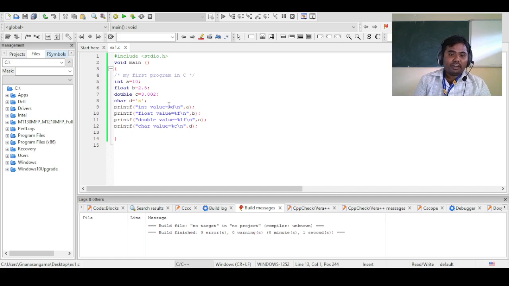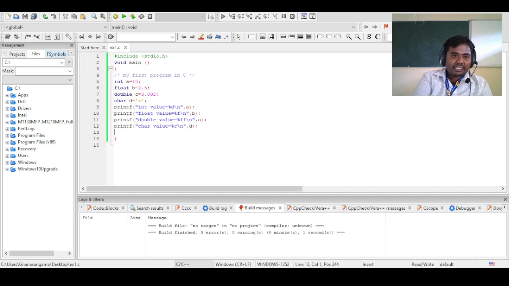Percentage D is a format specifier used to print integer numbers. Just to identify what kind of value I'm printing, I need to specify a format specifier inside the printf function. Percentage D to print the integer number, percentage F to print the floating point number, percentage LF to print the double, and percentage C to print the character.